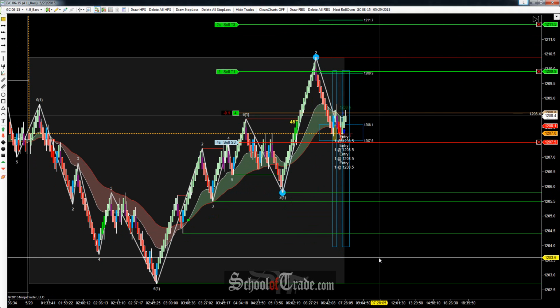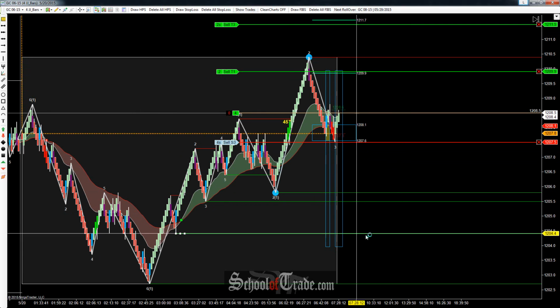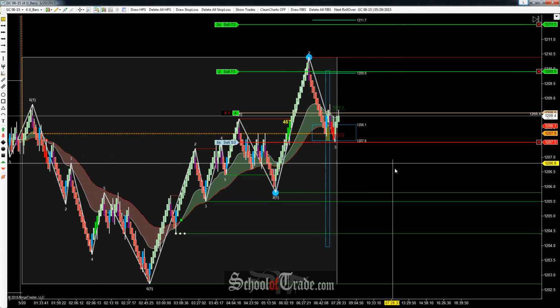Now, this wave pattern is a little bit kind of funky. It is setting up really, really nicely. Let me turn off the trade notes here. So looking at the setup itself, you'll notice the initial trigger zone that we normally like to come into was a bounce right there. And if you entered in there, you're still okay. Maybe you got stopped out, maybe you didn't. But the way that it's setting up is this just came in a little bit funky. There was a lot of downward pressure that came in right here. So you really don't want to buy smack in the face of big strength, right? That's usually a big no-no.